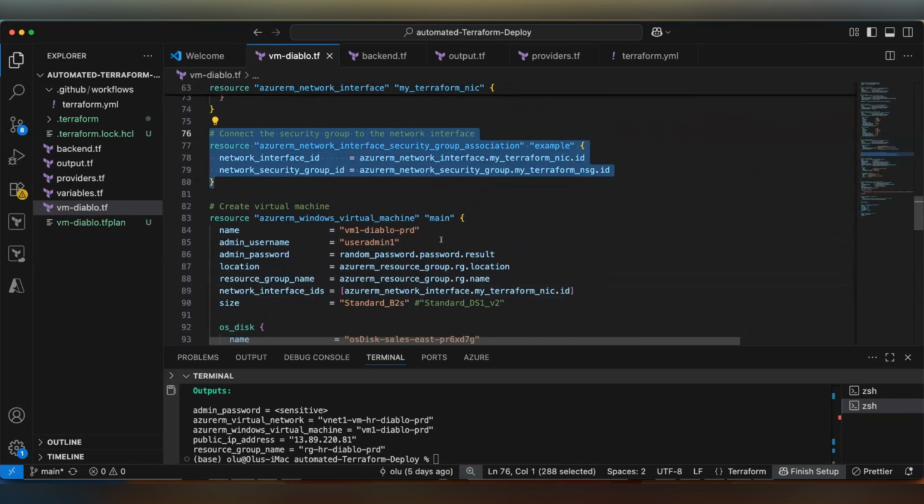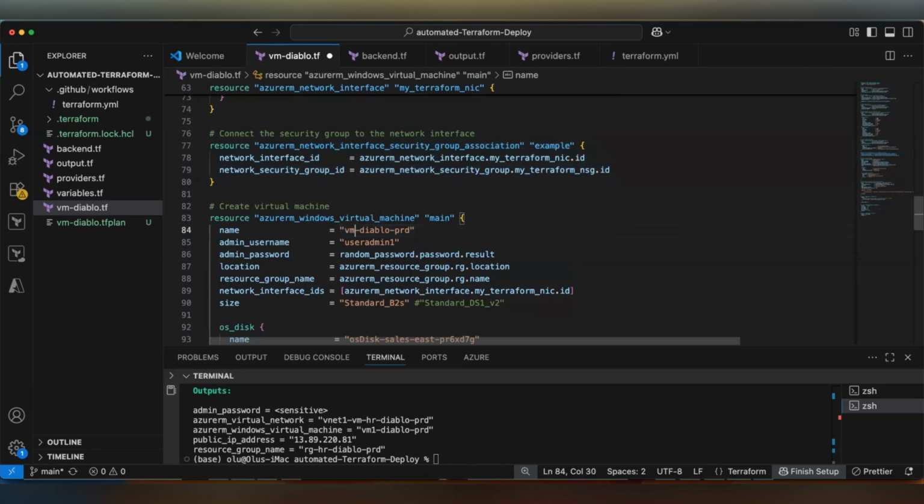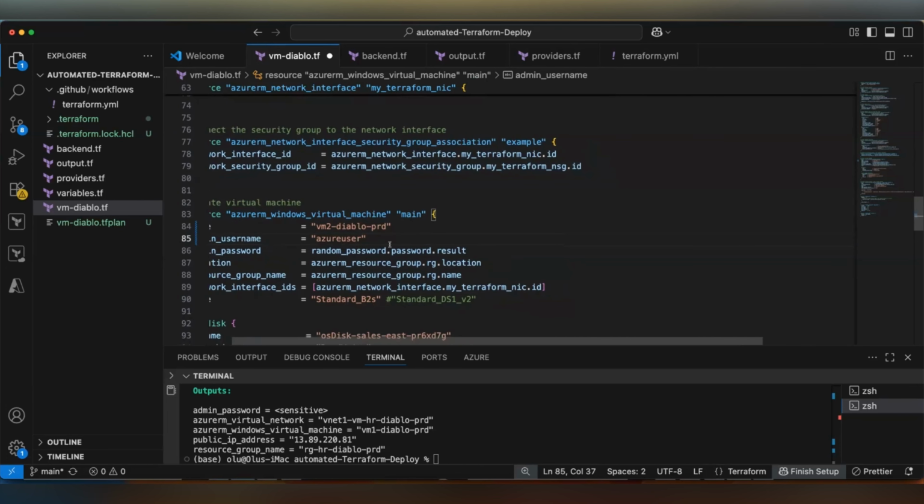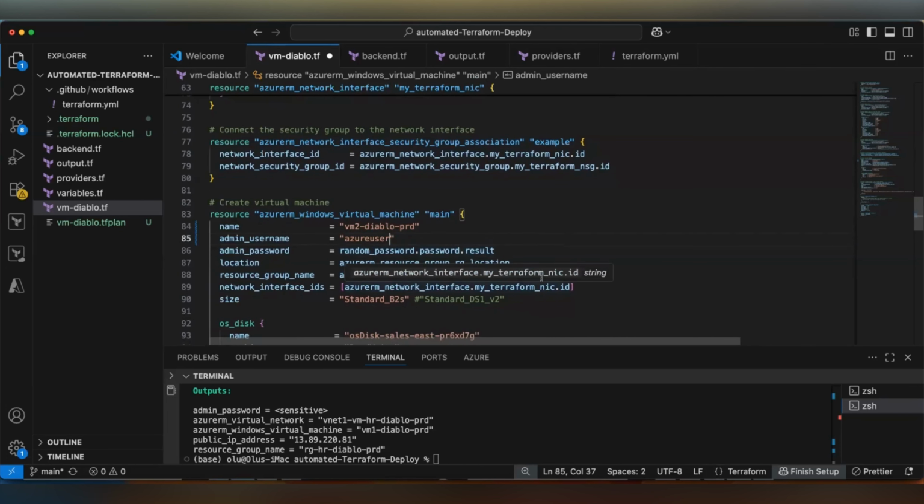And so if I wanted someone to deploy this with little to no error, and I wanted them to use this specific configuration to create my computer server and all of the other fantastic networking components that will work with it, I will give them this instruction and I will tell them to specifically change some certain things such as the virtual machine name. Perhaps you already have a virtual machine called VM1. I can tell them, change that to VM2. Change the user admin to Azure user. And those might be the only two requirements I might need for them to change.